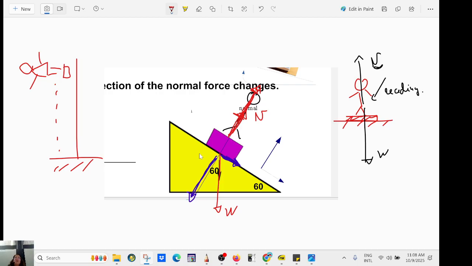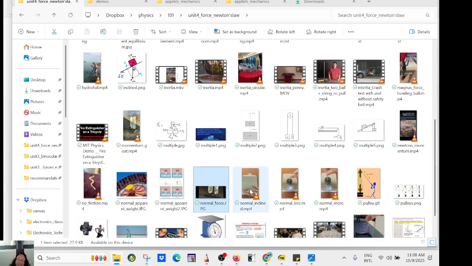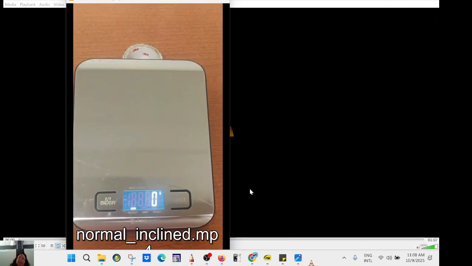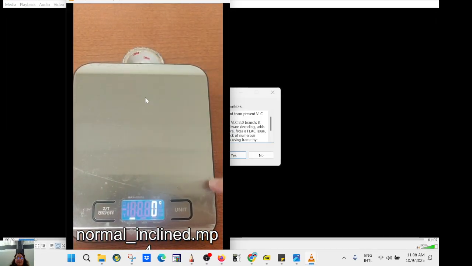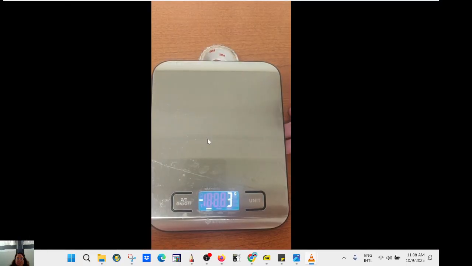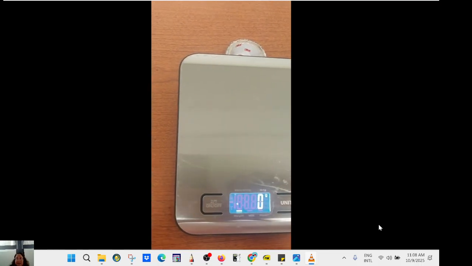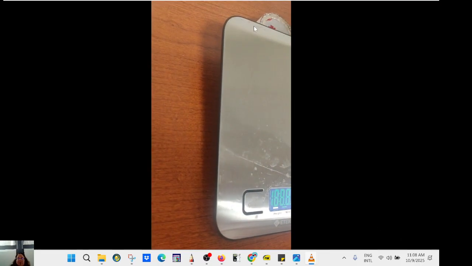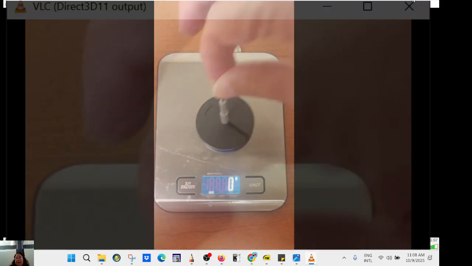So if you want to cheat, like if you are an athlete and they're bothering you because you need to lose some weight, you take the bathroom scale and you put a pen or a pencil underneath or something that will make an incline, and all of a sudden, wow, look at that, I lost those pounds. So you can do that experiment here. See, I made an incline, and you see, I put something underneath. I don't know how to go back.